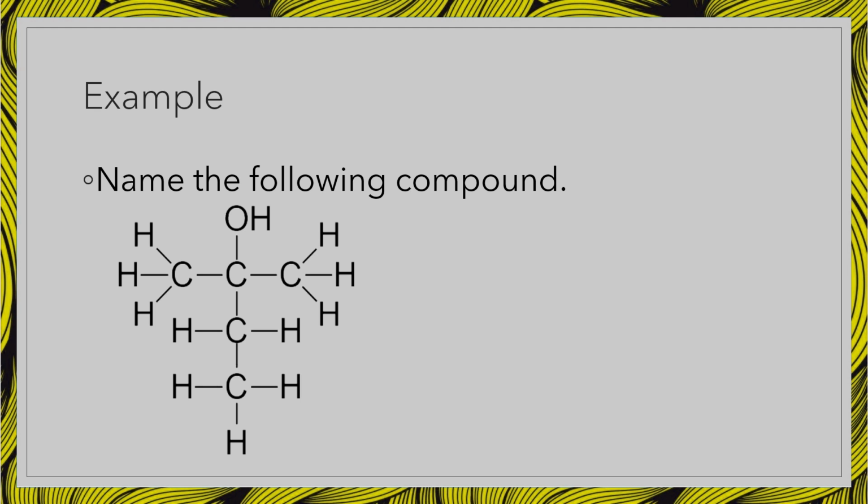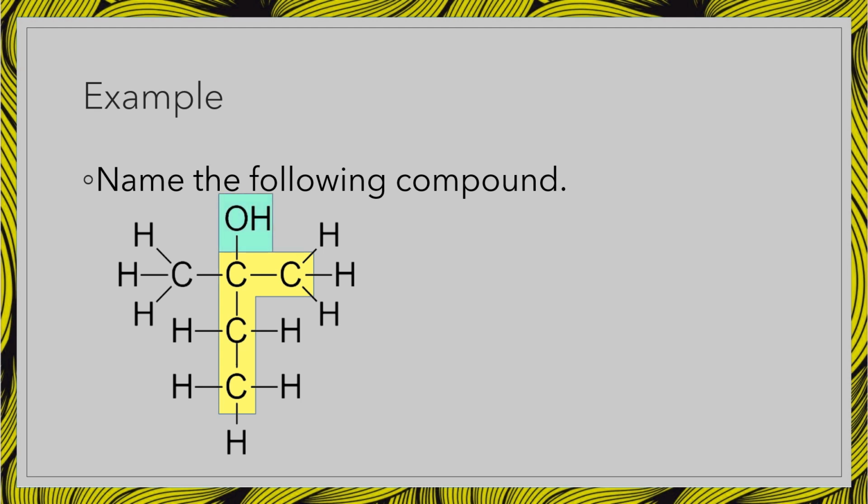Naming this compound. Now this is where we start to have to trace the longest chain around a corner. So you might be instinctually inclined to just say this is 3, this is a propanol. Well, no, the longest chain that has the OH attached to it is actually 4 carbons. So it's actually a butanol.